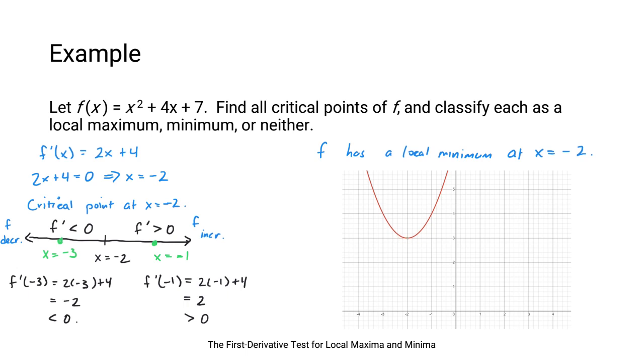There it is. And we see that we have a parabola whose critical point is a local minimum. You might have anticipated that because we know that this is a quadratic function. Its leading coefficient is positive, so it should be a parabola facing upwards. We should expect a local minimum. So that's an example of how to use the first derivative test to determine whether a critical point is a local minimum or maximum.